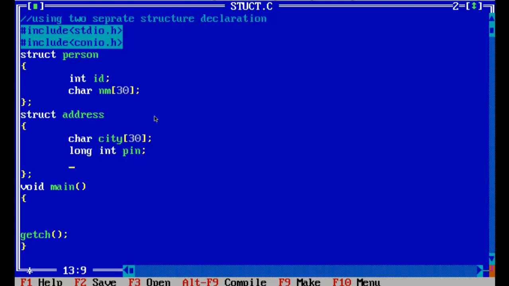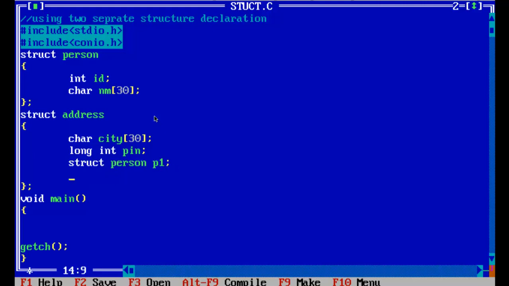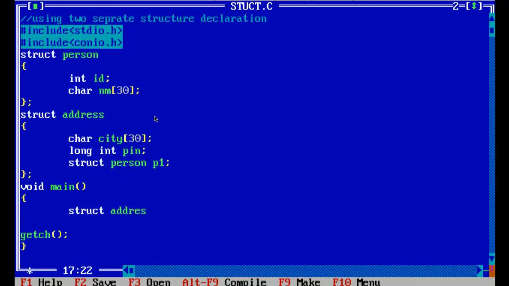Structure person's members we have to declare here. That's why struct person p1. p1 is the variable name, declared for accessing the person structure's members. In the same way I declare a variable for the address structure: struct address and add as the variable name.